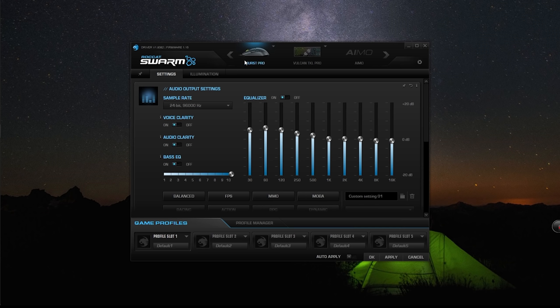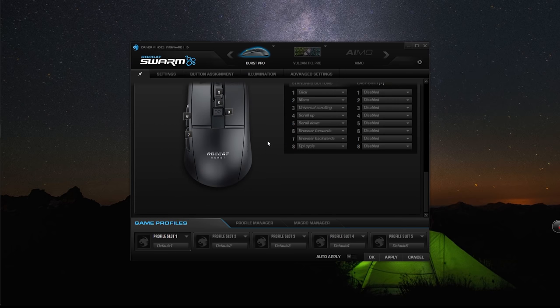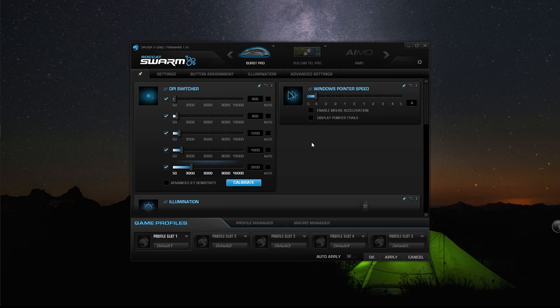So this is the Roccat Swarm. It's basically the mouse software for the Roccat mouse. And as you can see, there is no debug time. Actually, to be honest, there is no debug time setting for almost all the Roccat mice. And I feel like for most Roccat mice, the debug time is about 0.2ms by default. So this is just what I'm going to use for comparison.